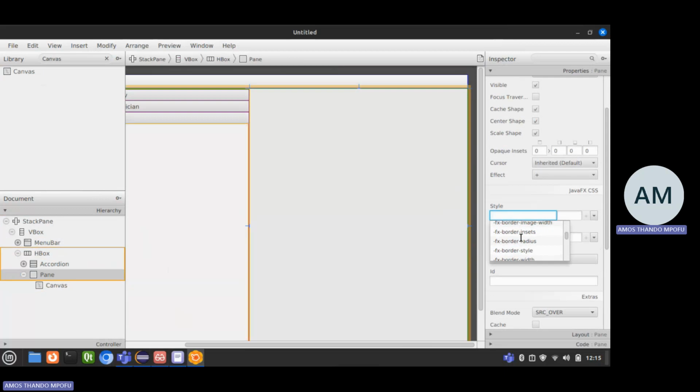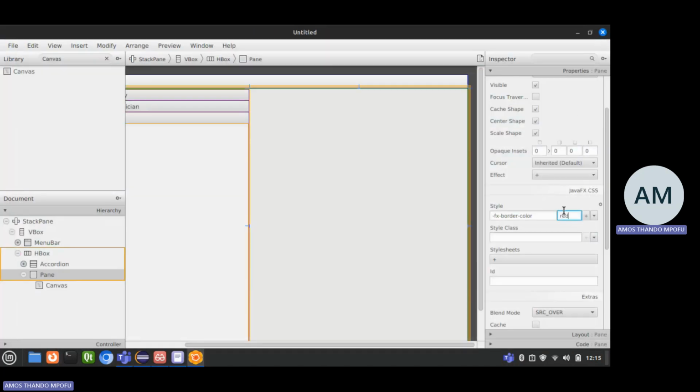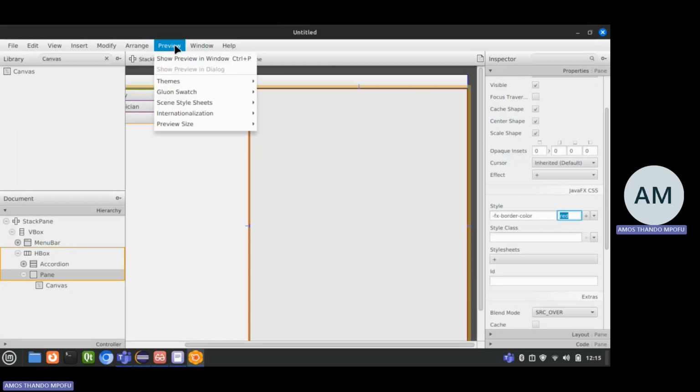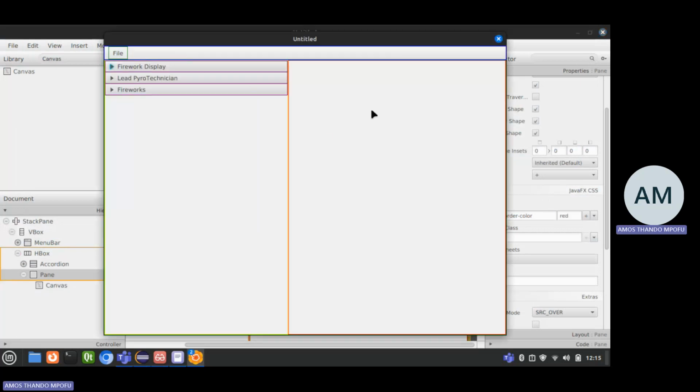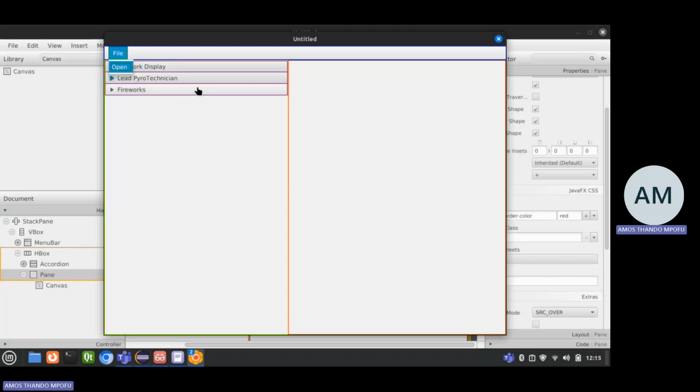So you see now I have the options because I'm using a pane now. So this, okay, why is it opening? So this should be red. There we go. We are officially done with designing. So there it is. This is how they wanted you to design it, right? This is how they wanted it to look. So this is how it's going to look when it's all set up, right?